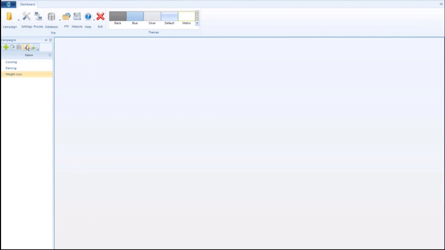And right up in here, if you have this on one computer and want to get it to another computer, you can export and import your information from one campaign to another in here, so you can work on another computer if you want to. Okay, so once we have our campaign set up, next thing is we just double click on it, and then we go to the keyword settings, which is going to come up here.